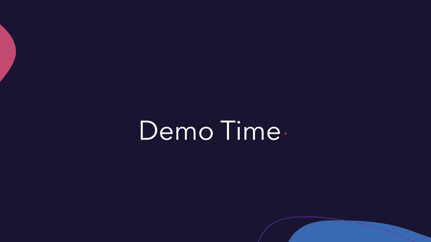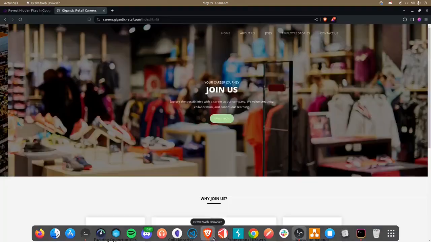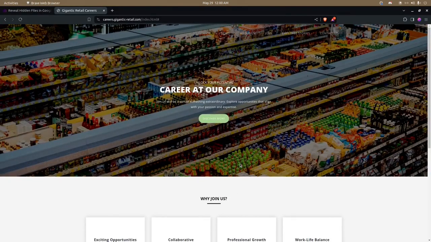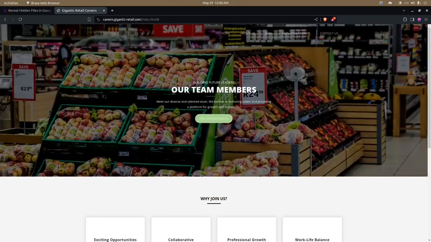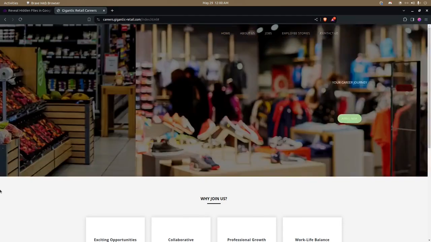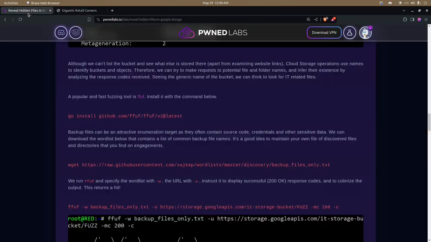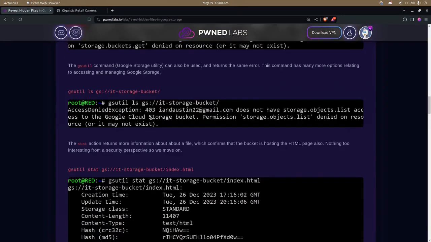Okay, so this is demo time and we will explore a lab. Hopefully we will have fun. Alrighty everyone, this is the time for the cooler part, which is hacking stuff, right? In this one we will do a practical demonstration of a GCP storage bucket, showing how we can find an exposed bucket.